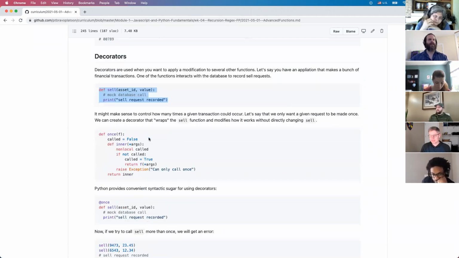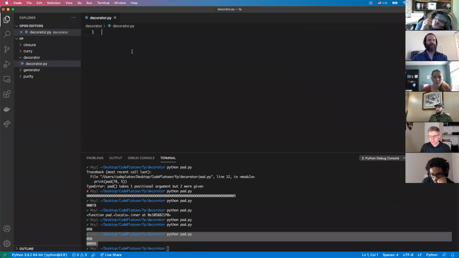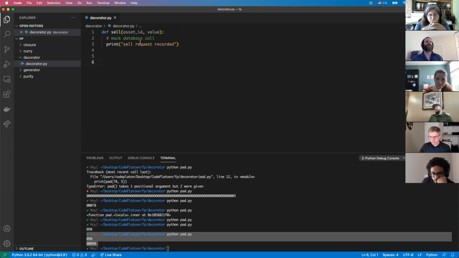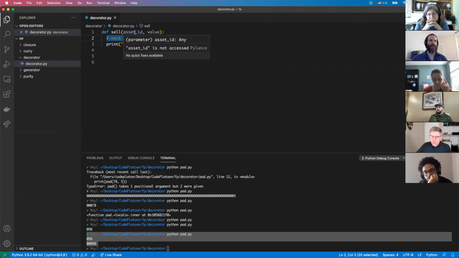So this is a completely contrived example. I know nothing about finance or stocks or anything like that. But let's say we have a function and we're accessing a database or something, right? So you call the function, you pass it an asset ID or some reference, and then a value, and then it calls the database, does some database logic, and submits a request to sell a particular thing.